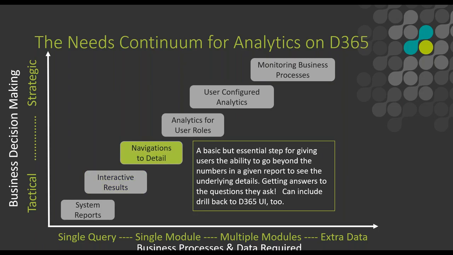And so having that ability to navigate to the underlying details is important, because a lot of times when the information is presented in a more aggregated way, people want to understand what's happening in the underlying process. They're trying to, for lack of a better way to put it, look for that needle in the haystack and understand exactly what is going on. The navigations back to the detail are certainly an essential element. And that's one of the things that whatever data store you're using really needs to support: being able to go from relatively high levels of information down to relatively low information levels.